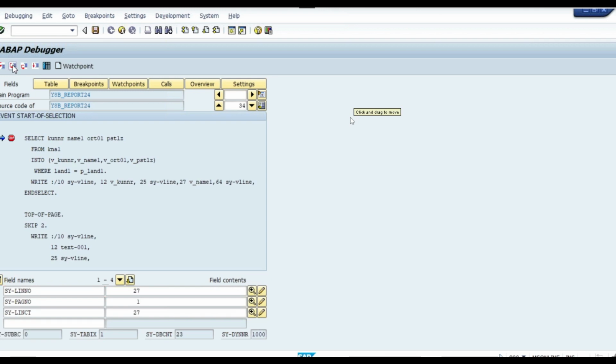Now when I'm trying to write on the 28th line, it realizes the page is over. So it is comparing with line count. Okay, 27 lines are over, line count is over. So now you are in page one. Now when I'm writing the 28th record, automatically it goes to page 2. When it went to page 2, my cursor is waiting in line number 1. Whenever you are in line number 1, SAP triggers top of page. It's a new page. Again in the new page, I am writing the headings. So when I click F8, enough debugging, proceed to output.